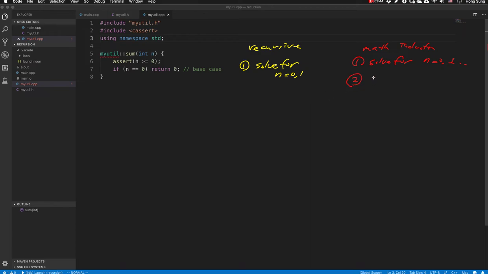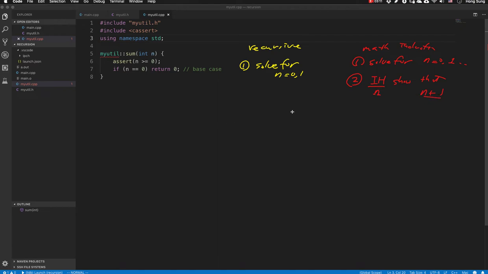What you do is use the induction hypothesis and then show the n plus 1 size. The induction hypothesis assumes the statement works for n, then show the next size n plus 1.